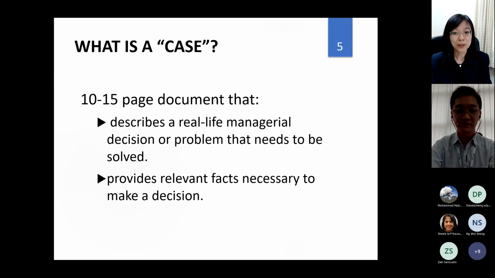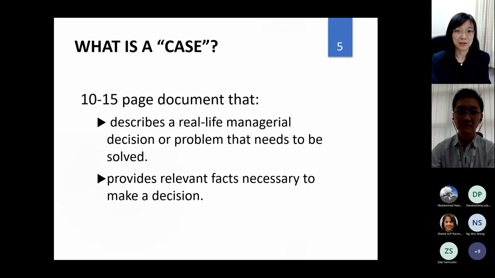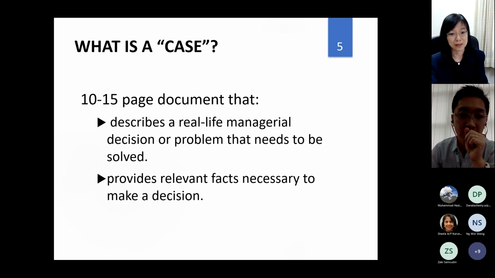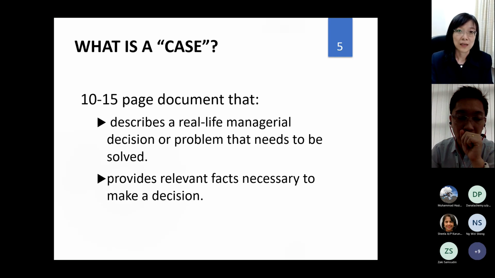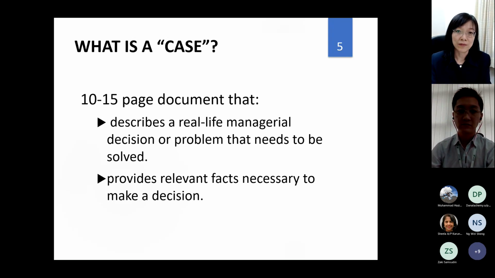So usually when you talk about case writing, you are trying to bring in a slice of the company into the story itself, and you're trying to write it from the decision maker's point of view, right? The decisions or the issue that is faced by the character in your case itself. And basically, a case will have all the relevant facts that are necessary to make that decision. And you should write your case to have all these important facts, because at the end of the day, you want your readers or your students to be able to come to a solution for the questions that you have.